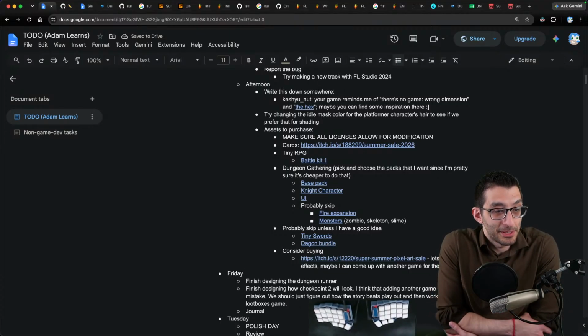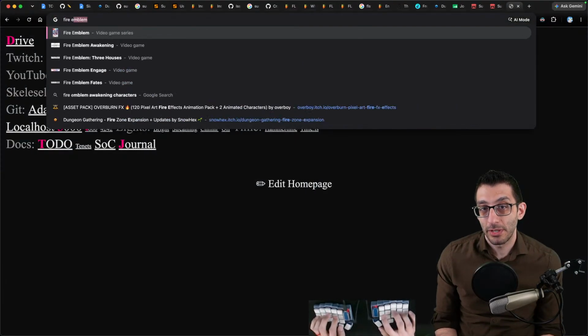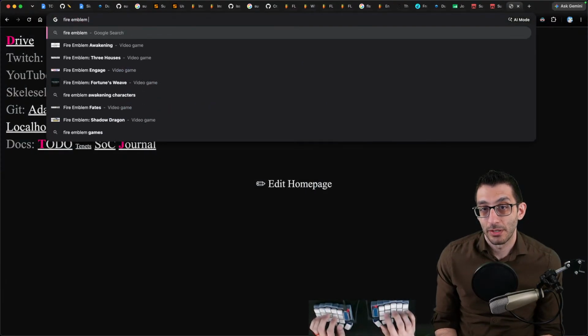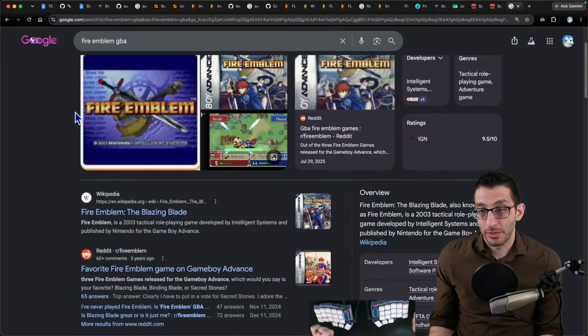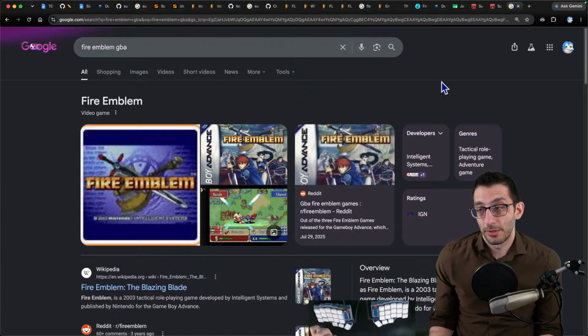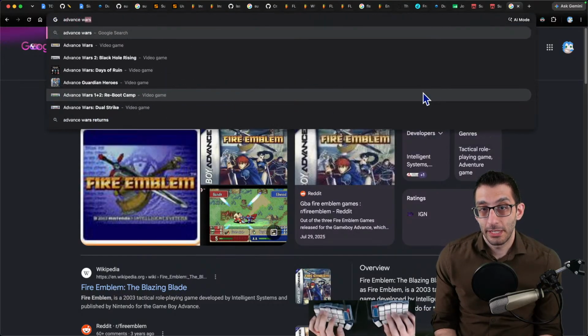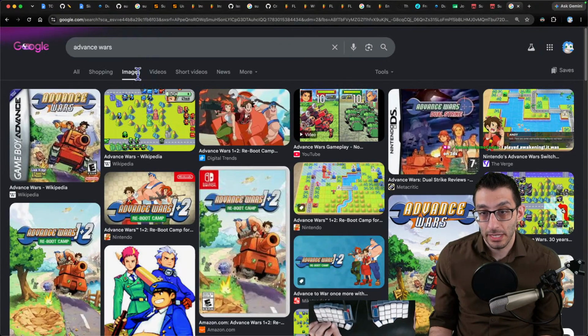Ah, yes, Fire Emblems. I played one of the Fire Emblem games on Game Boy Advance. What was it called? Maybe Awakening? No, just Fire Emblem, apparently. I thought it was good. I then never sought out any other ones, I think. And did you play Advance Wars by any chance? Because this is another tactical game. This one's pretty good.